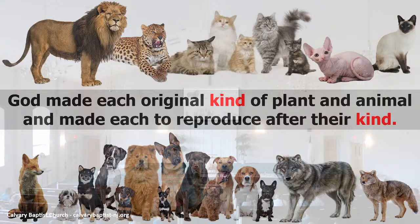And lions and tigers and cheetahs and pumas and wildcats and ocelots. I mean, we got all these different kinds of cats, jaguars. They're all cats. Saber-toothed, they're all cats. On the bottom, we got dingoes and foxes and coyotes and wolves and Great Danes and mountain dogs and little tiny poodles. Right? They're all dogs. We got dogs and cats. We don't have dats and cogs. We don't have the in-betweens.